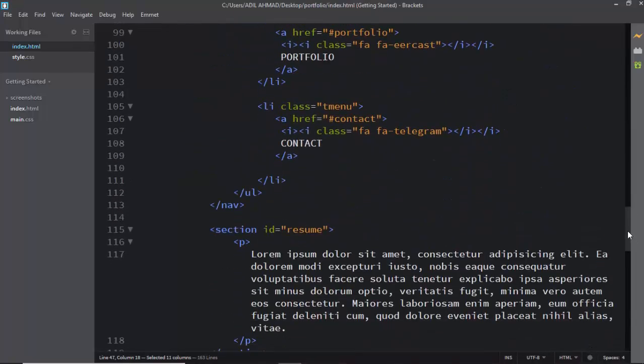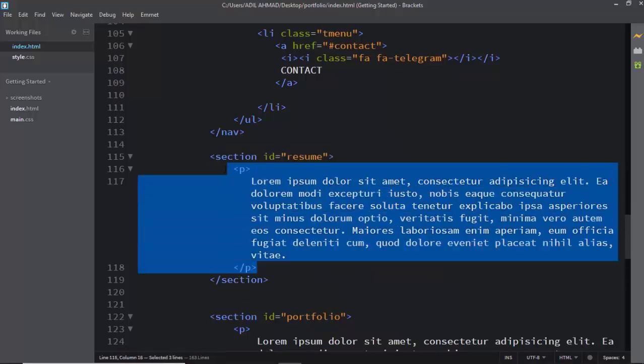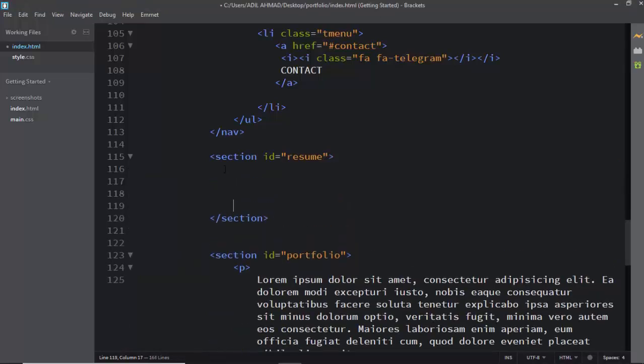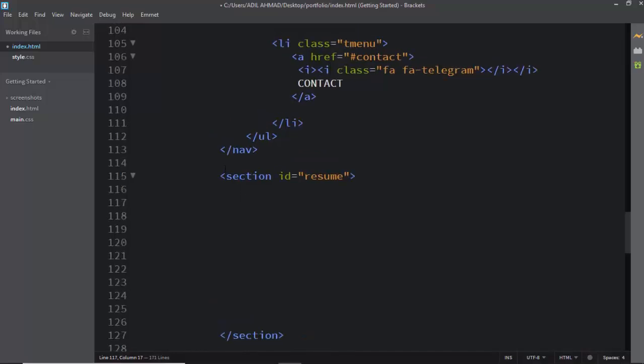So let's have a look. Here you can see we have defined the id called resume. Inside this we have a p tag, just deleting it because we don't need it right here. Inside this, very first I am putting some custom class and the id if needed. Okay, so let's do. Very first class which I am putting here is timeline section. Okay, this class is not existing anywhere. I'll be styling it later on.